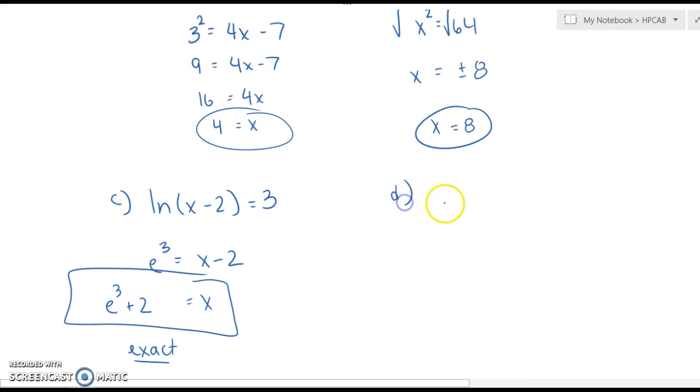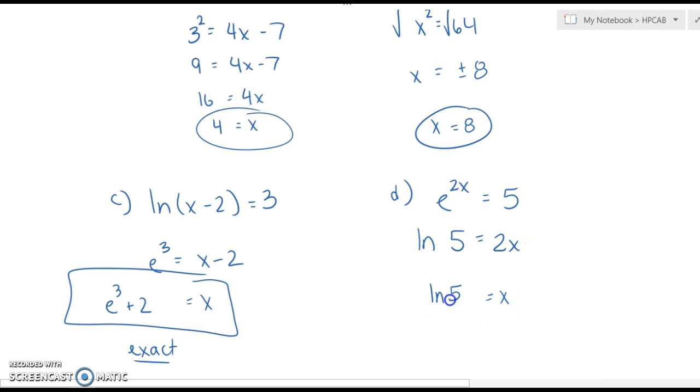Alright, D is the last one, and then we are done. So like I said, super short. e to the 2x equals 5. Alright, so this one's already in exponential form. Can't do much with it. So if you rewrite it in log form, it's going to have a base of e, so we know it's a natural log. Alright, natural log of 5 is going to equal 2x, right? Because e to the 2x equals 5. And then if you wanted to get x by itself, all you do is divide by 2.